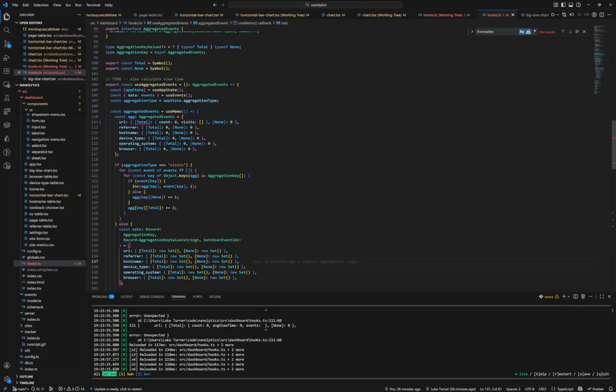Because for visitors, we have now a nested structure here. It's this visitor, and then the events for that visitor. Or we could avoid that, but I don't know if we can avoid that.